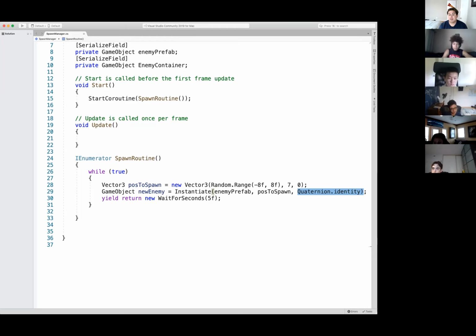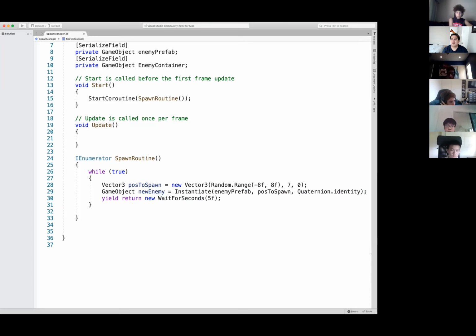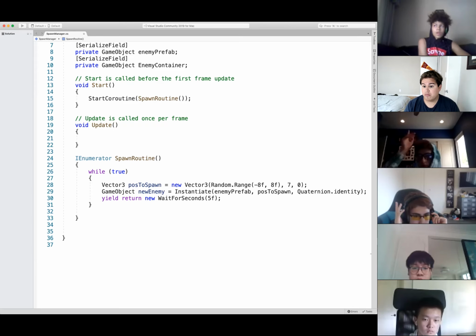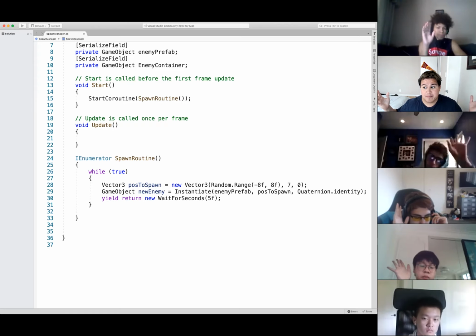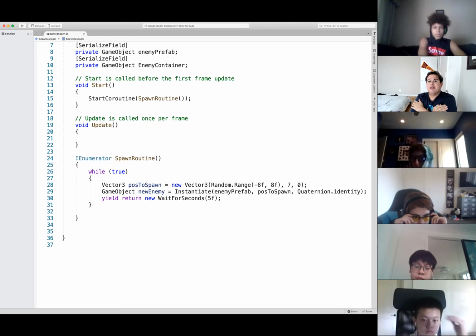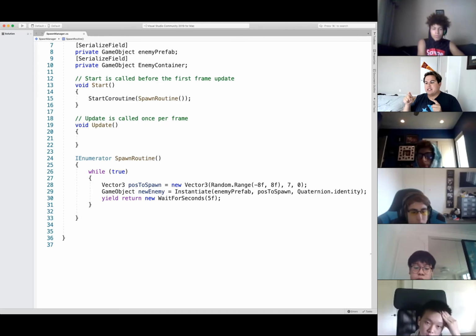I want to explain what instantiate means again, so you guys have an idea of what this means. How many of you guys in English class have ever heard the phrase, an instance of? For instance, like as an example. Instantiate in programming basically means make an instance.